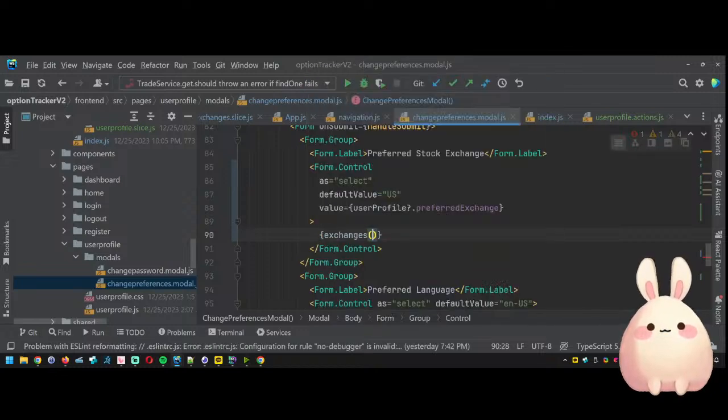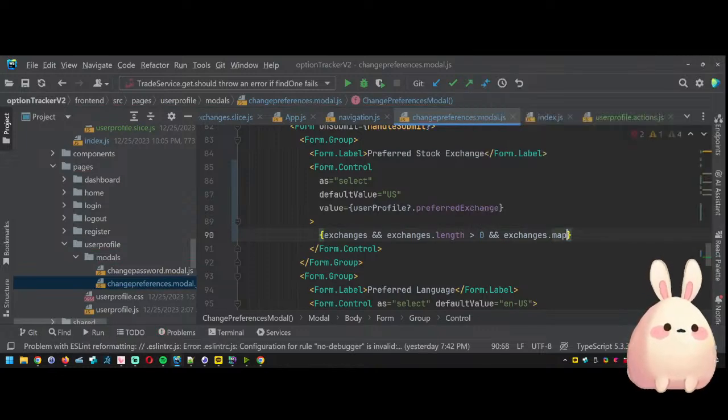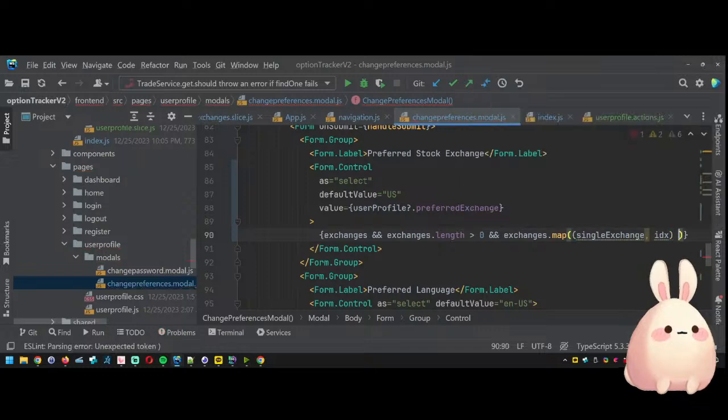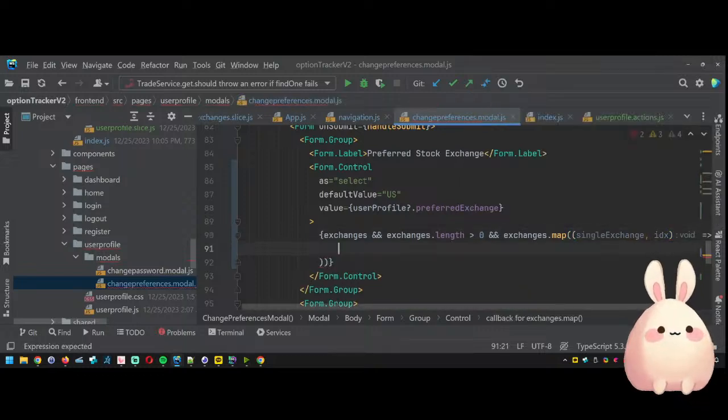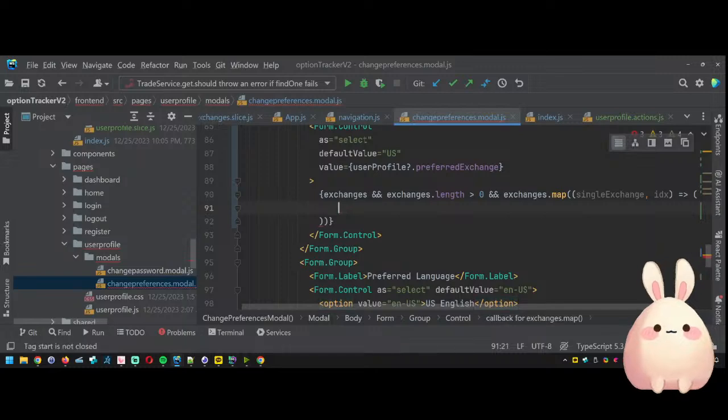If exchanges and exchanges dot length greater than 0, then we're going to exchanges dot map a single exchange and an IDX, and that's that. And you're going to return basically an option.